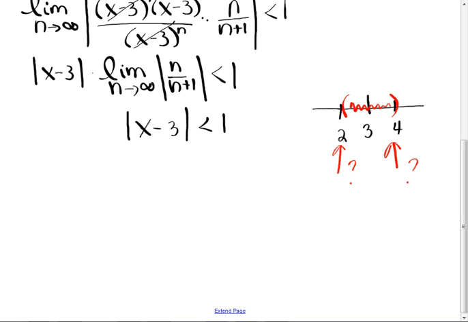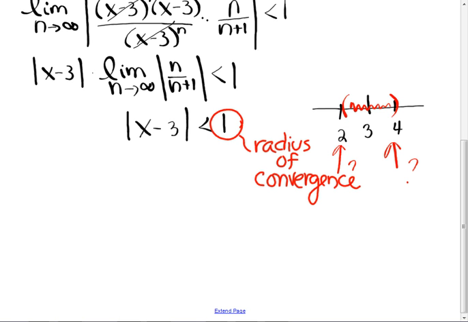Now, how do you solve that absolute value inequality? You can just do what I did. And by the way, this is called the radius of convergence, because they may ask for that, or they may ask for the interval. It's basically saying you've centered yourself at 3 and you're 1 unit to the right, 1 unit to the left. It won't converge anyplace else. And you can graph them if you want.